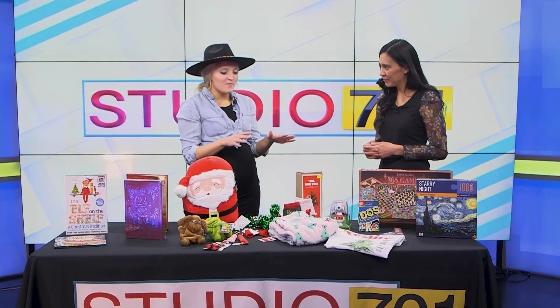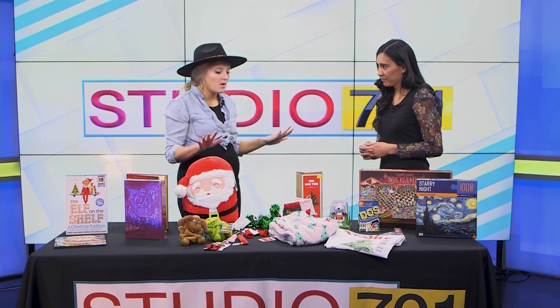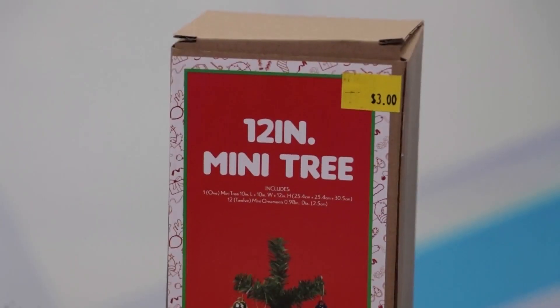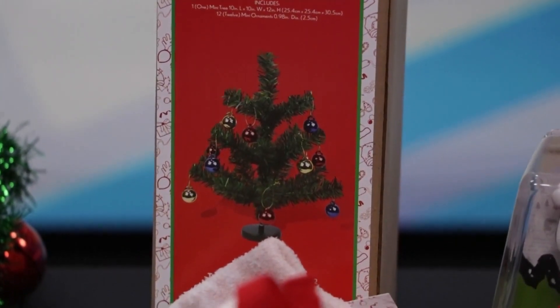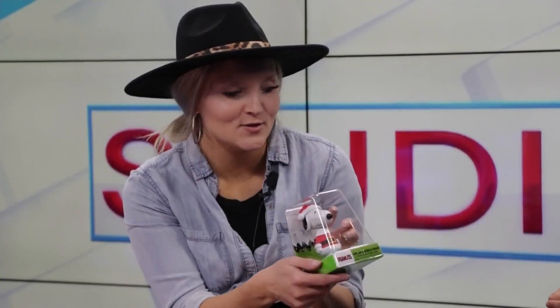We also have stuff from Five Below. Last time I was on, we talked about how they just opened, and now I've brought some items. Five Below's whole model is that basically everything in store is $5 or below, and they're high-quality, trendy items — a lot of things you'll see on TikTok you can find at the store. This one is really cute — it's only $3 and it's a 12-inch mini tree, so if you need to decorate, you can't go wrong. And there's a little Peanuts bobble toy — he just nods his head. Just easy, inexpensive items that are $5 or less.